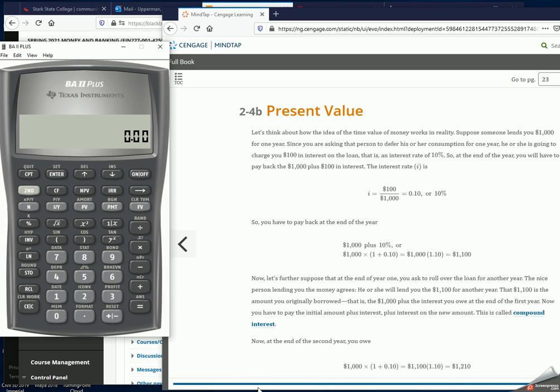Okay, this is an explanation of the time value of money. This is not on your test. The money and banking class is not computational. However, it is in your textbook, and sometimes it's helpful to understand. But I don't require you to use this financial calculator. If you took business analysis with algebra, you would have purchased this calculator. So I'm going to use it in this example that's in our textbook.